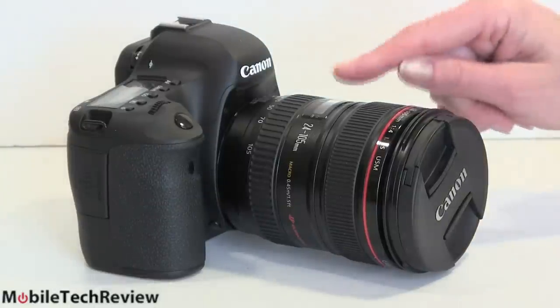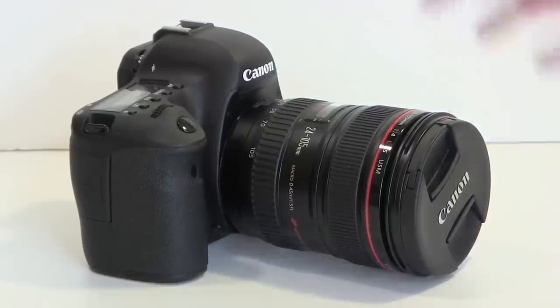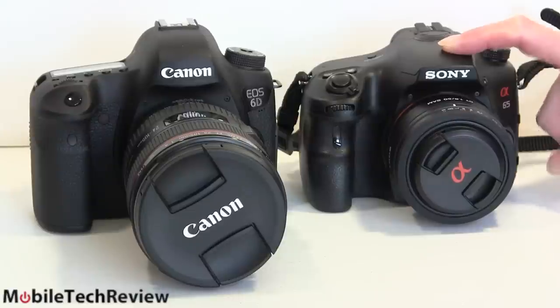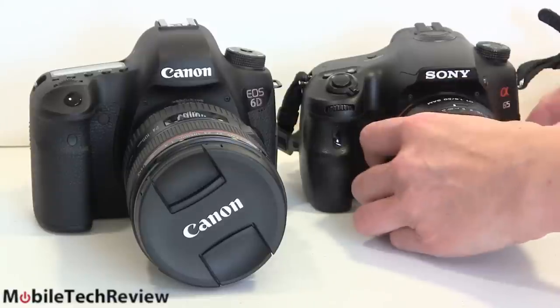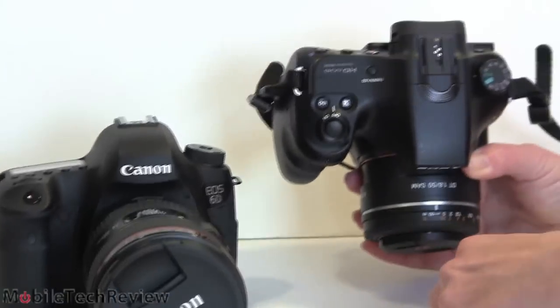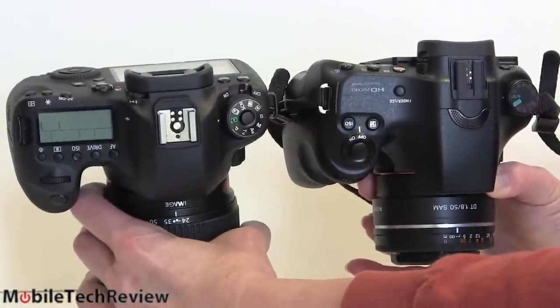On any given point on the sensor, of course, you can only collect so much light. It's not that any given point is brighter, but overall you're collecting more light across that sensor size. To show you what we mean in terms of sensor size — we can't show you on point-and-shoot cameras because the lens doesn't come off, and even the Sony RX10 we recently reviewed has a permanently attached lens — but we'll show you compared to an APS-C size sensor. Here we have the Sony Alpha 65, a mid-range APS-C digital camera. You can see the difference in size and there's a significant difference in weight as well, depending on whatever lens you've got attached.